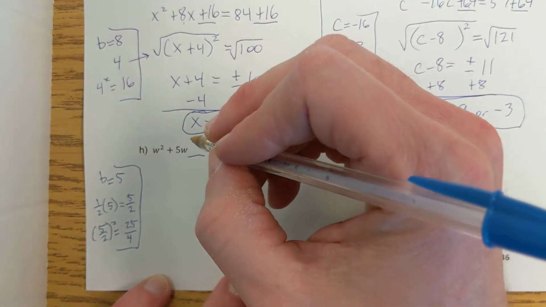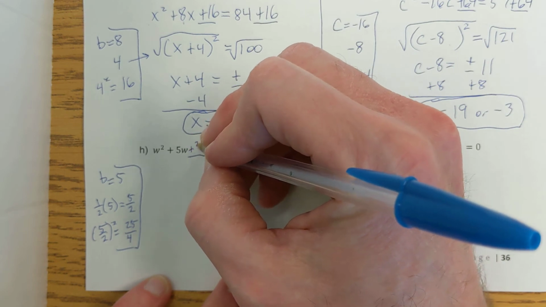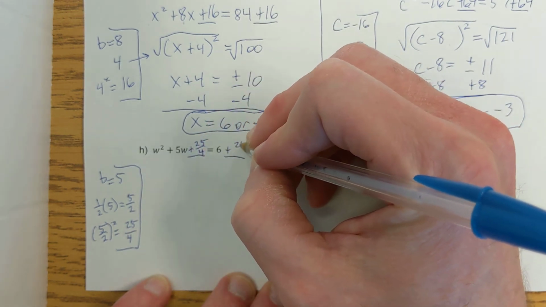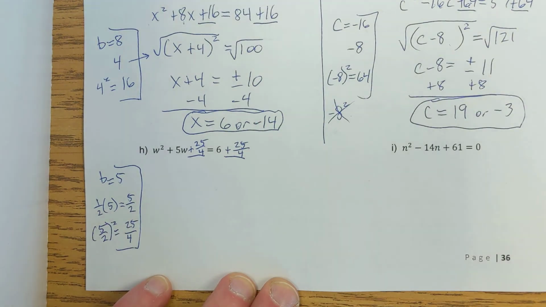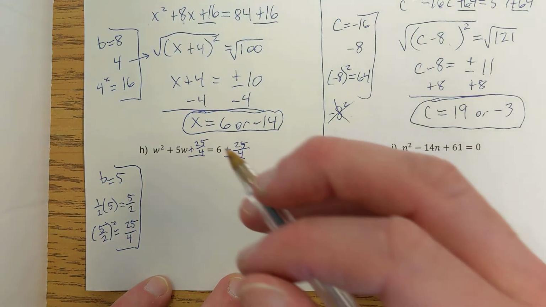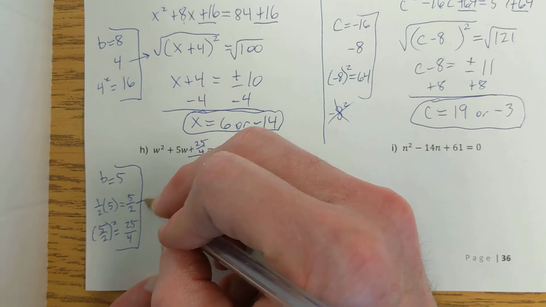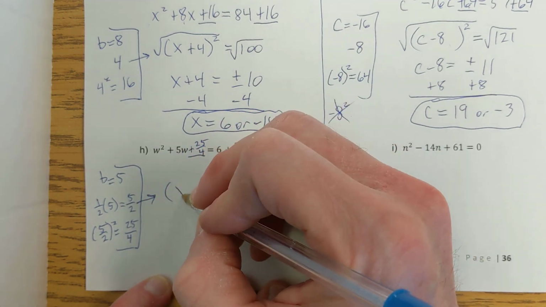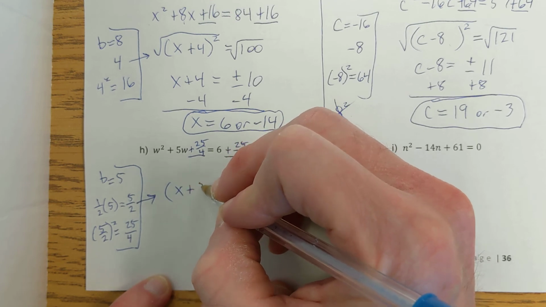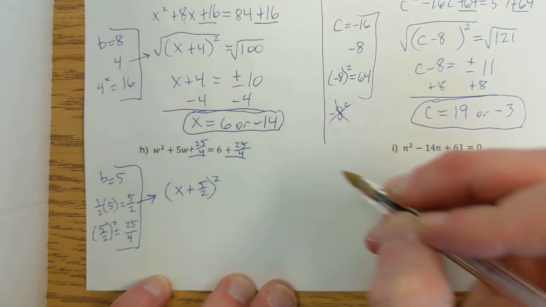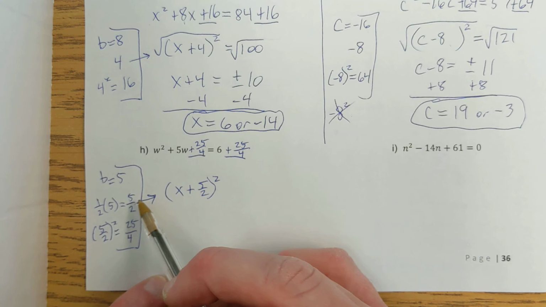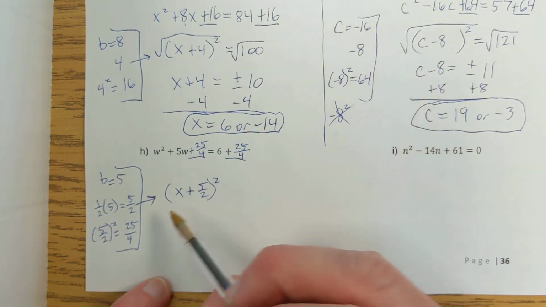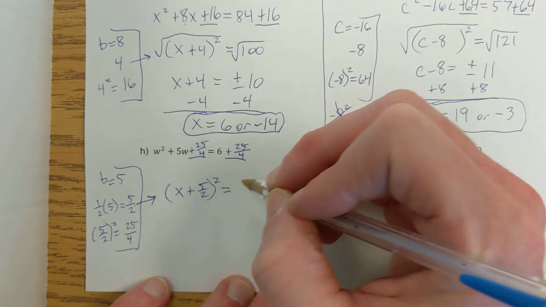Okay, so this looks a little intimidating at start, but plus 25 over 4. But just stay with it. 25 over 4. And you can use your calculator to help you out here. When we do that, now again, what I had showed you, we don't have to really think about factoring that. We can just use this to set it up. So it's going to be x plus 5 over 2 squared. This is actually super helpful, just like what we did there where the 4 moved in or the negative 8 moved in. So we don't have to hopefully think about factoring it.